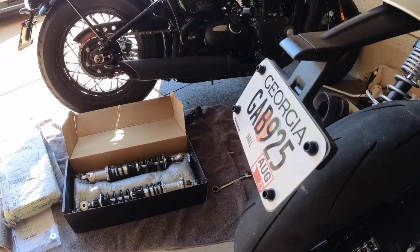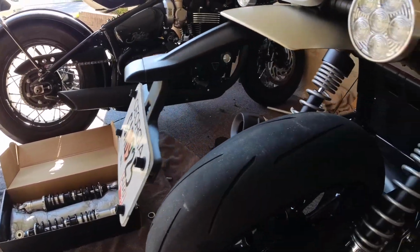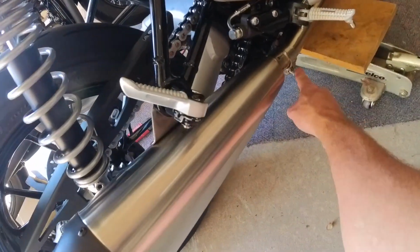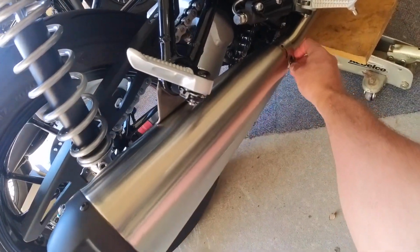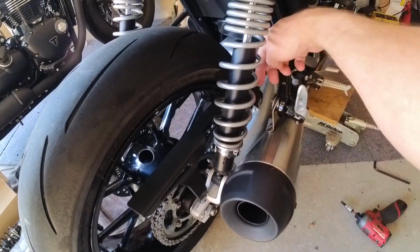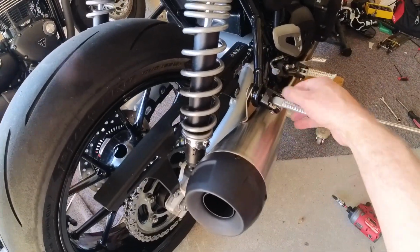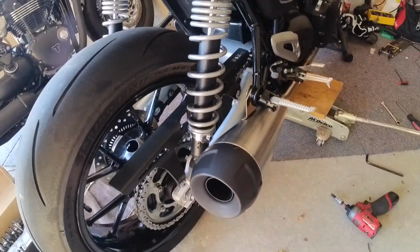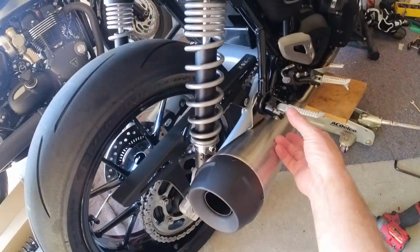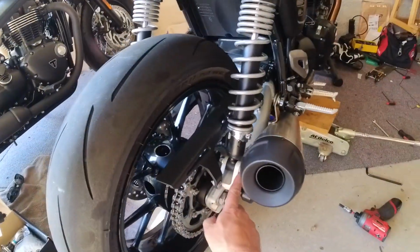So yeah, in order to get this started, 10 millimeter clamps for the mufflers. 12 millimeter nut was on the back of that. Just take it out with a ratchet or a wrench, and then this bolt will come out. Muffler slides off. Same on the other side. So 12 millimeter, 10 millimeter, that pulls out, these pull off. That lets you get at these.